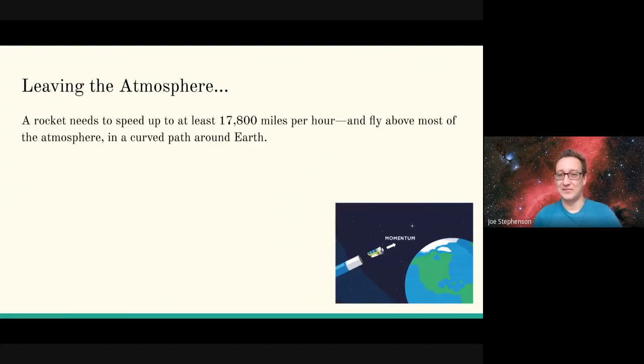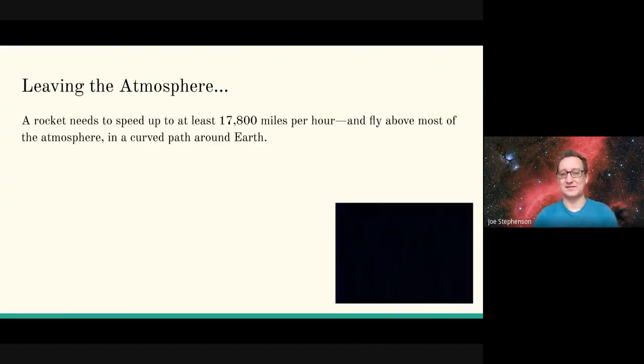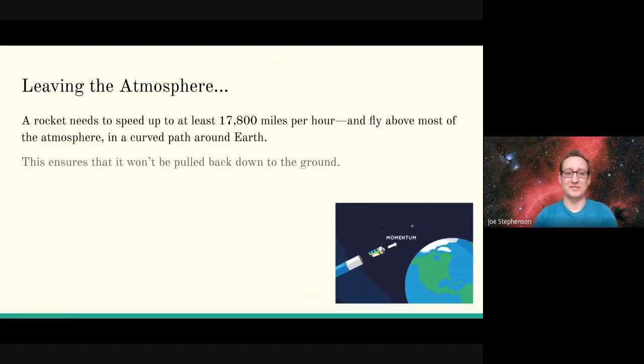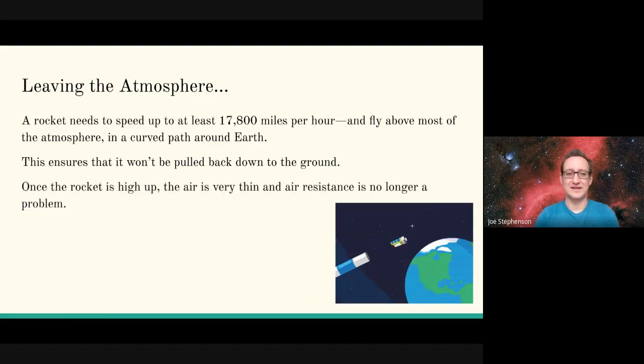And it needs to fly above most of the atmosphere before it can turn off any of its thrusters and boosters. So you need enough fuel to get yourself from the ground to the atmosphere, and to get to that speed. So that's how much thrust we need, and that's kind of coming from that. And that just means that object doesn't get pulled back down to the ground. Okay, so we need that momentum. It's kind of a key word there.